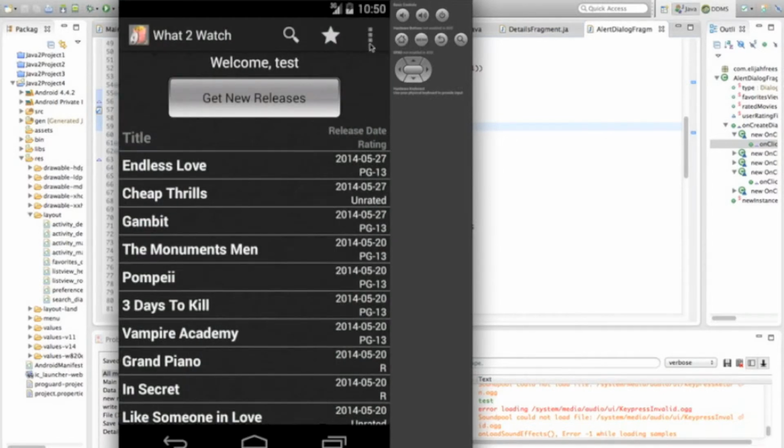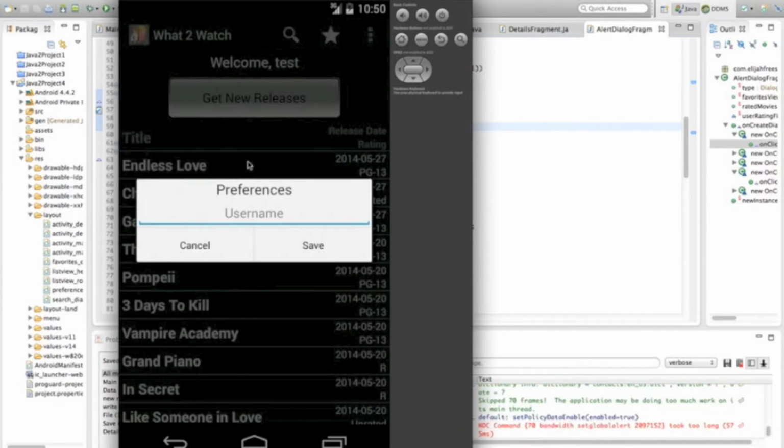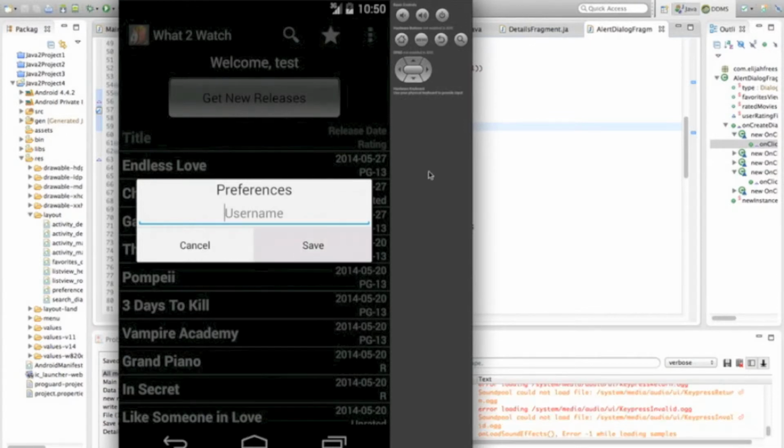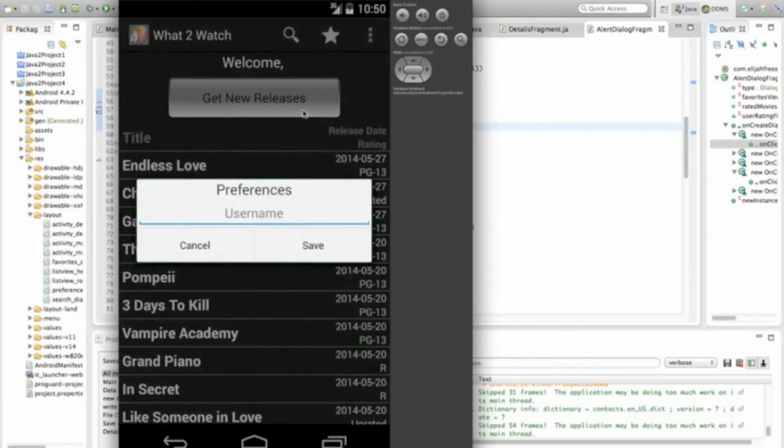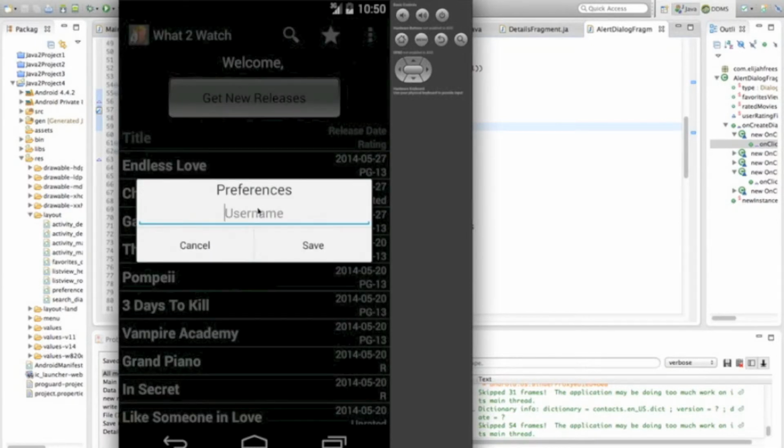Now there is a flaw in my logic though, that if you go ahead and pop it open again but don't enter in a username a second time after you've already entered in something, it actually blanks it out completely. It doesn't go back to guest. I haven't been able to even look at what's going on with that, but I know it's definitely an issue with my logic somewhere. Then if you go in and do it again, it will go back to guest the second time. Then the third time it will actually update to what you've been entering in.